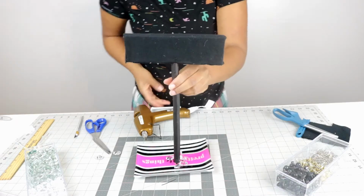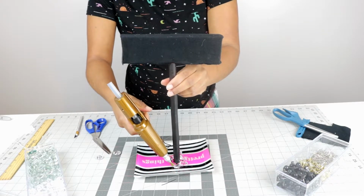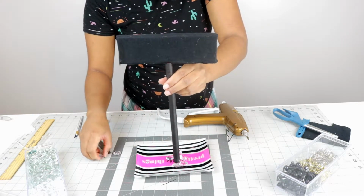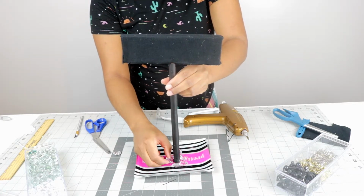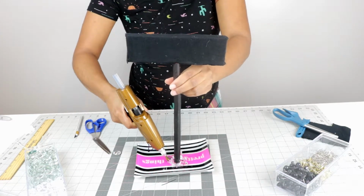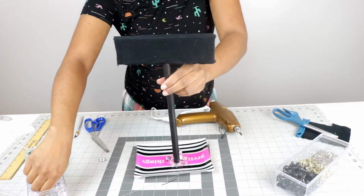So now I'm placing it back onto the base. There are some gems already there because I was messing around with that idea to make it look more pretty again. Have some gems at the base around the actual stand itself. And then you're going to make sure when you are doing this, the stand is actually straight. My stand actually dried a little forward, and I didn't realize it until I went back and saw my video, and I was like, this is not straight at all, but it was already dry, so make sure it's straight.